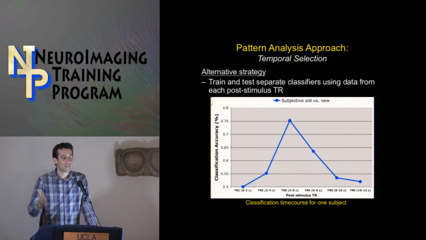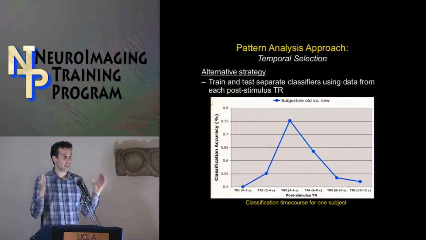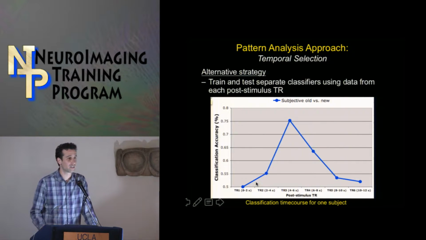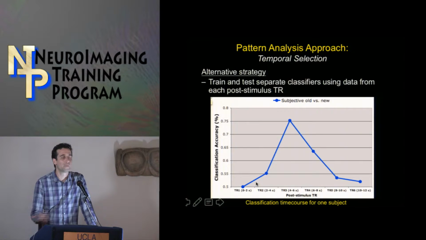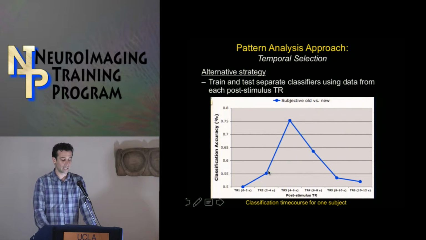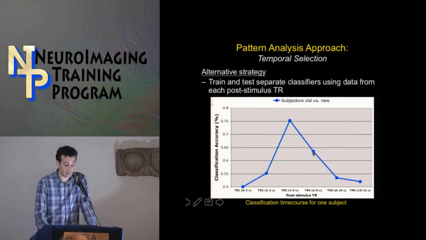So what you do here is you treat your first post-stimulus TR as your training pattern, and you train and test a classifier and you get a result. And because the bold response hasn't risen at all yet in those first 2 seconds, the classification result should be near chance level or very close to it. Some of the early bold signal could be influencing it, but generally these are data I computed on a memory task in my lab. Should be close to chance at the beginning. And then once you wait to the second TR, now 2 to 4 seconds in, there's a little bit of information. And then if you train and test a classifier using only data from the third TR, it's doing the best. The fourth TR is doing pretty well, not as good as the third, and so forth.